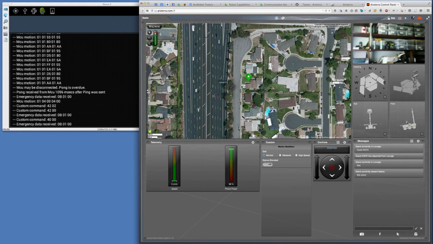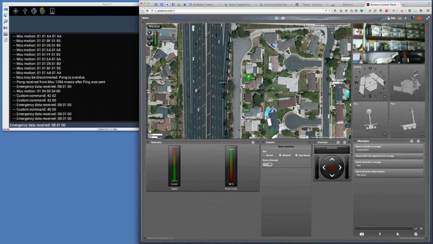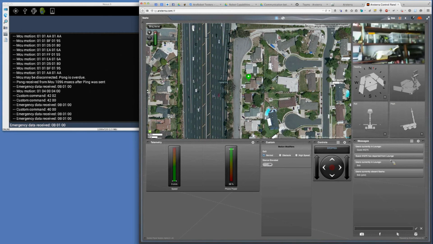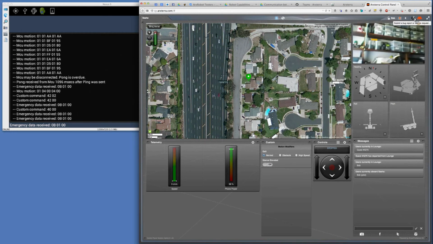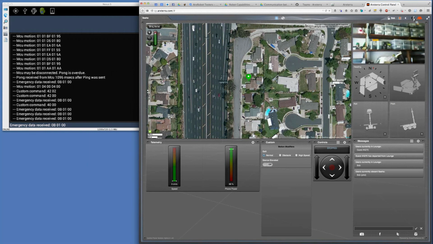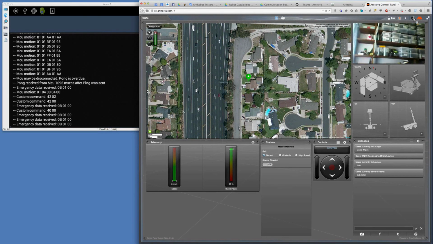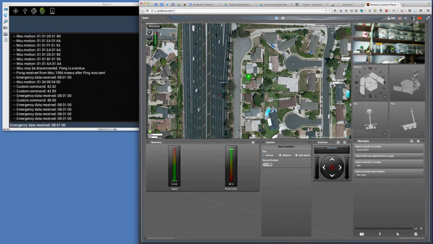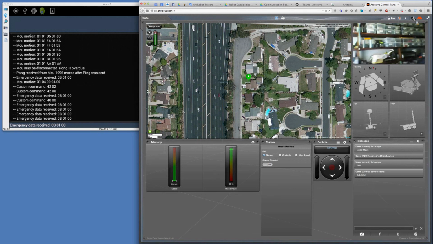Okay, so let's move on to how you get... Oh, one other thing I wanted to draw your attention to while we're showing the control panel. Up here in the upper right corner, I've got a little bug with a little lightning bolt pointing to him. That's just a quick link to a mail to, basically, so you can send me an email message with bug reports and feature requests. Please use that. If you see something that isn't making sense or you have a bug to report, it's a quick way to get my attention.